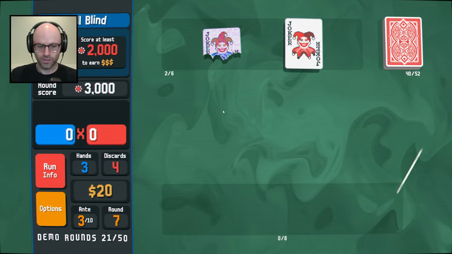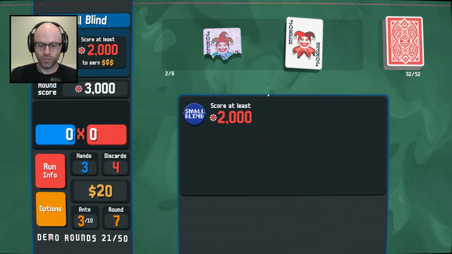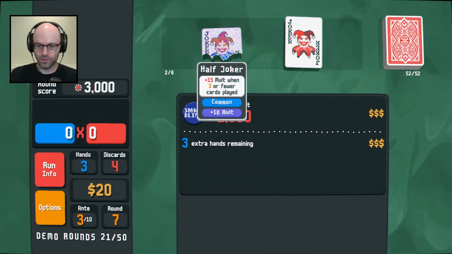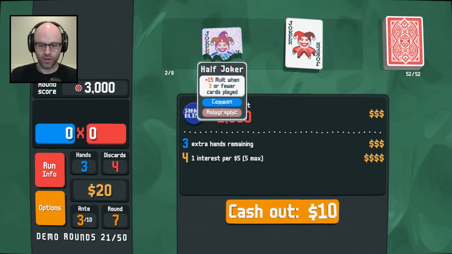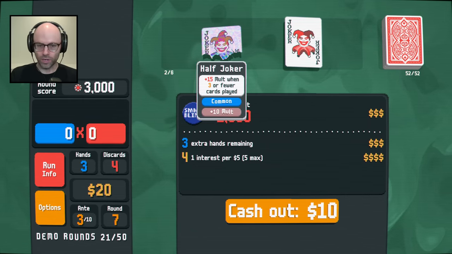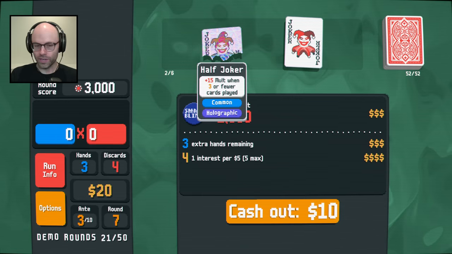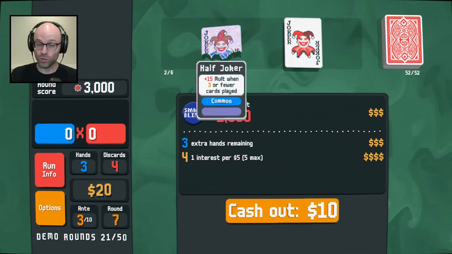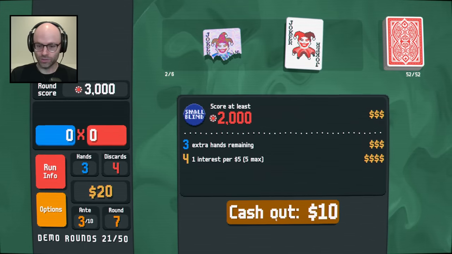Either way, good start. What does the Rip Joker do? It's crazy. It gives us 10 mult flat. So every hand value is already 10 times what it otherwise would be. And then if we play three cards or less, it also gives us plus 15. So it gives us times 25 if we play three cards or less.